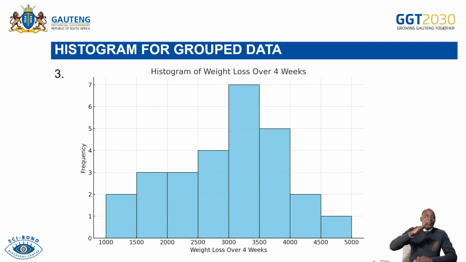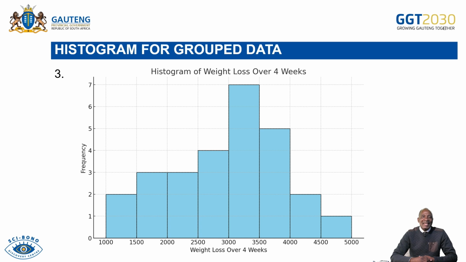Then going up is our frequency up to a maximum of 7. Now, remember what I said earlier on. Each graph is interpreted differently. When you are using a frequency table, you look at the highest frequency in terms of the most appearing. How many participants did we have as in majority? It was 3,000 to 3,500.